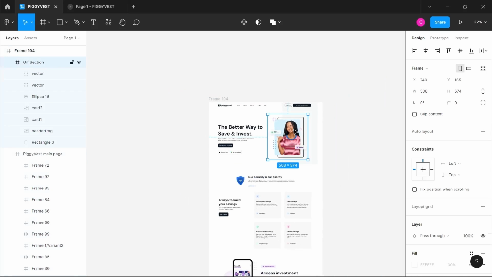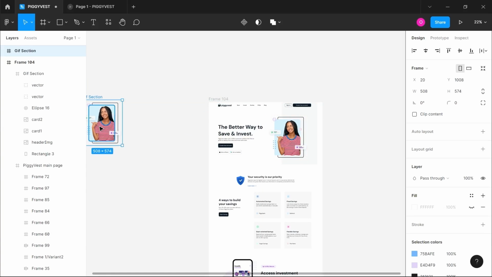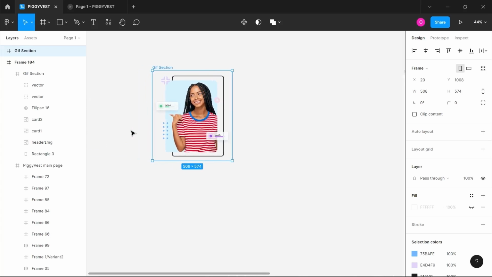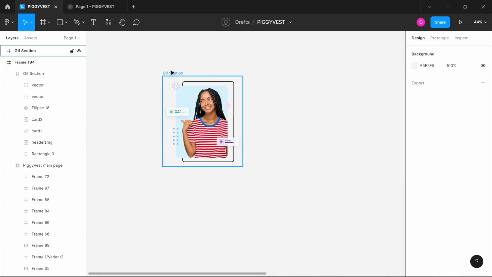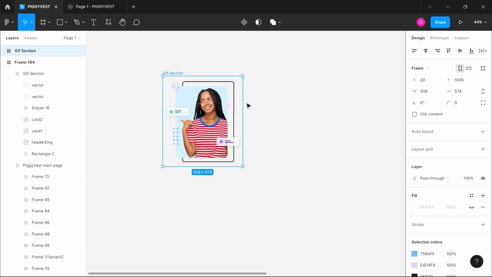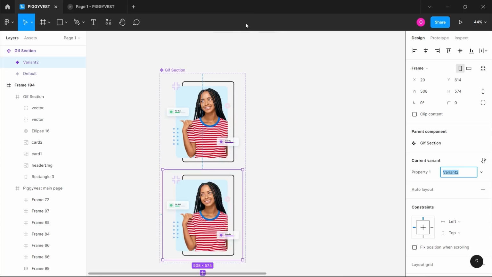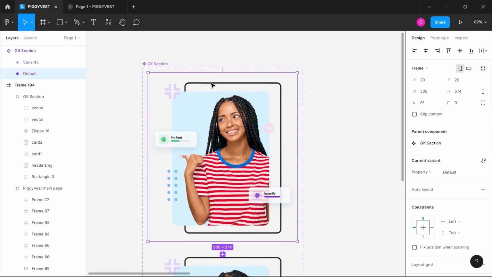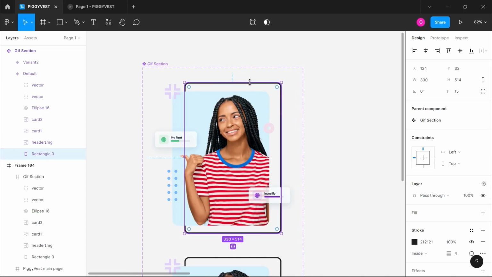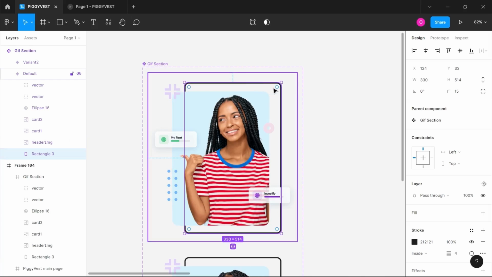Now back to our designs. To achieve that, I'm just quickly going to duplicate this GIF section here where we want to create all the animation effects, and I'm going to zoom in a little bit. So the first thing I'm going to do is to select the entire frame and head over to the Components button and click on Create Components. I'm also going to add the variants to make them two on the board, and I'm going to zoom in so that we can create the states for the very first component set.